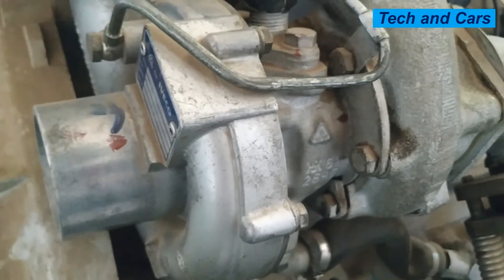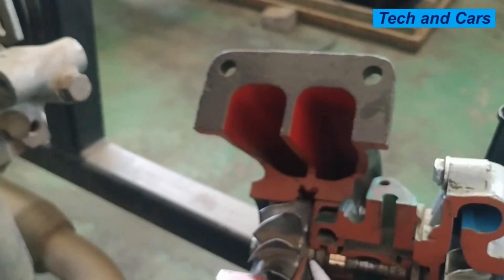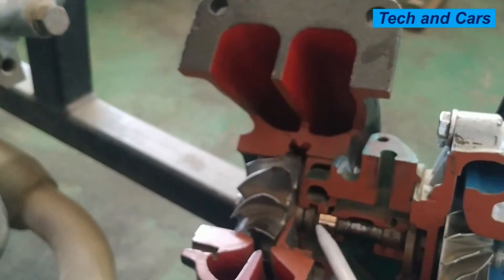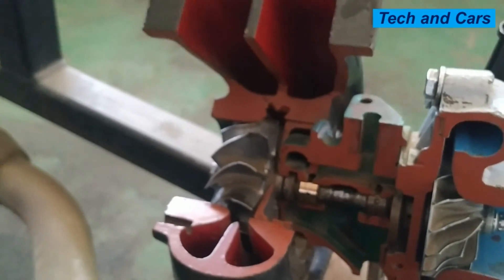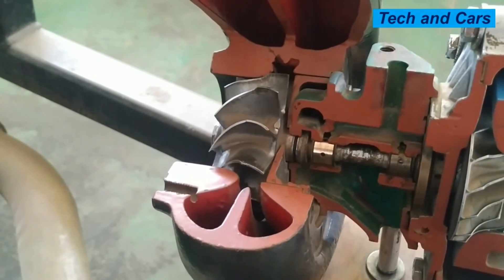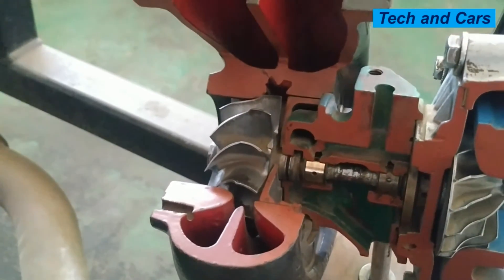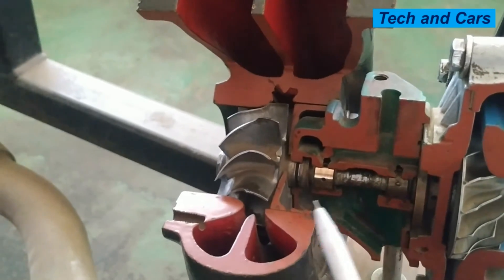Another problem is noise coming out of the turbocharger. When the turbocharger is spinning at high speed, there are friction parts involved, and if there is excessive wear in these parts, they will become noisy. If you hear a loud whining or grinding noise coming out of the turbocharger, that could be an indication of a damaged internal part — specifically a worn-out bearing. If these bearings are damaged, that will be noisy.